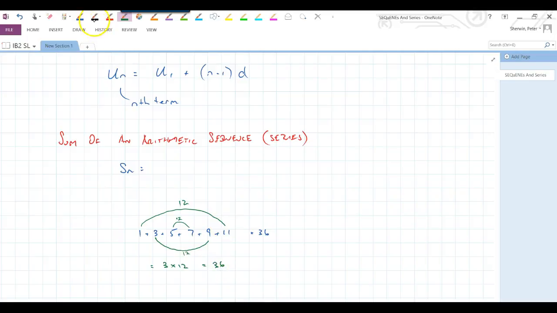So you can imagine what Gauss did was he did this in his head because he was a bit of a child genius. He was asked, and I think he was in trouble, and the teacher was trying to occupy him, to add up the numbers from 1 to 100. So 1, 2, 3, 4, 5, and 95, 96, 97, 98, 99, 100, right? And so this is his thing.